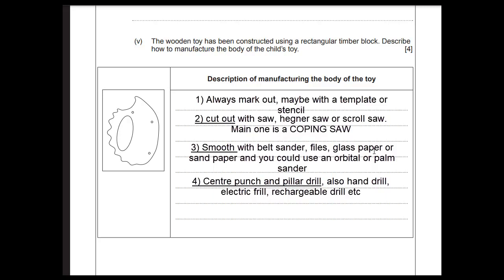Once we've drilled the holes, the final stages, as we would expect you to do, is to sand it down. And you could sand it down using an electric sander, the portable sanders that you've used, the orbital sanders. You could use an oscillating sander, which is one of the palm sanders that we have. Alternatively, you could just use glass paper in various grades, going from rough to smooth. So remember, the rougher the sandpaper is, the lower the number. So 80 would be really, really rough, really coarse, and then something like 180 to 600 is classed as a finer sort of paper.